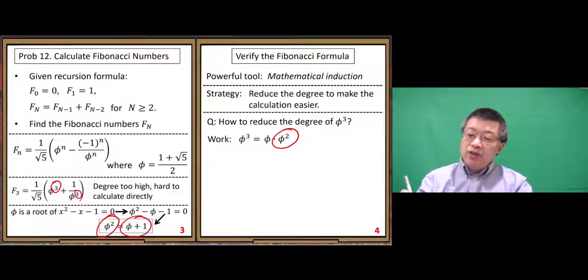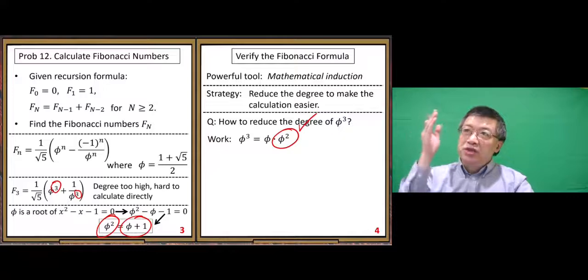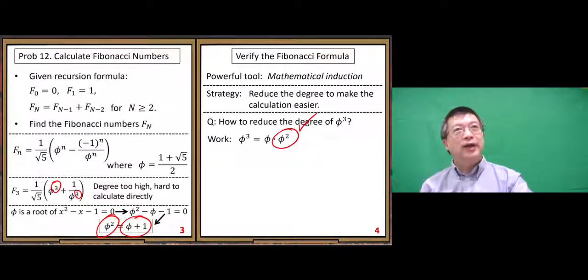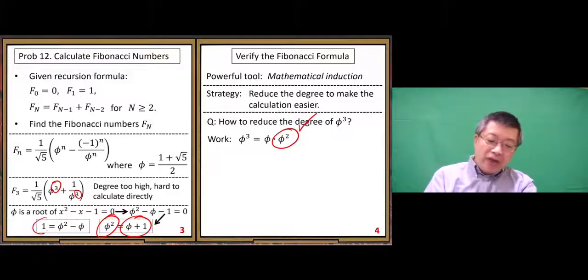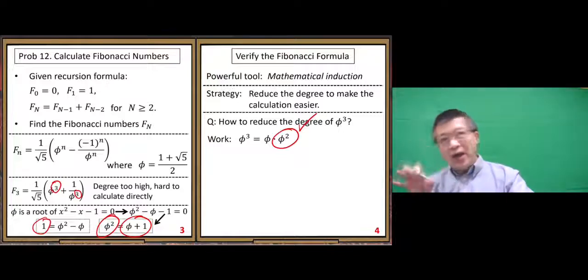Right? Here, we see this phi squared. Can we replace it by phi plus 1? If we replace it by phi plus 1, we reduce the total degree, right? So that's the property we need to use. Okay? All right, but we have another property that is also very useful, so we want to leave it there. Later we will need it. That one has a 1 at the left-hand side, and the remaining terms at the right-hand side. Okay? Why is this good?